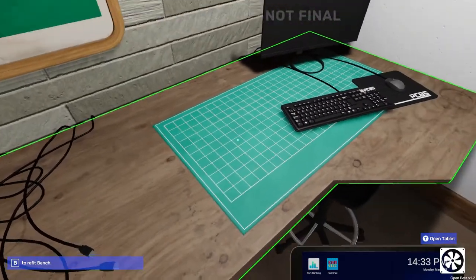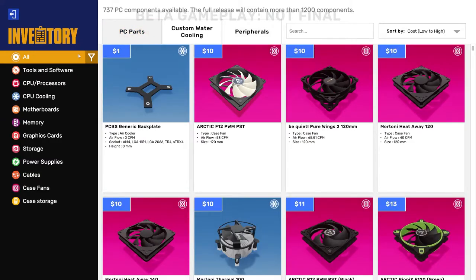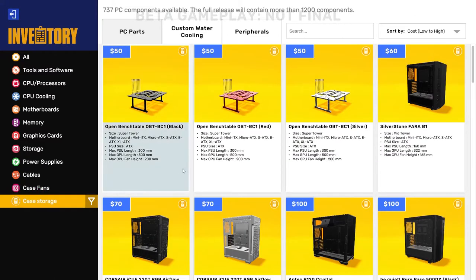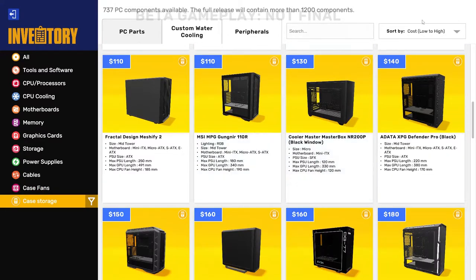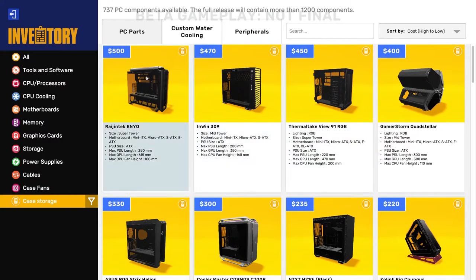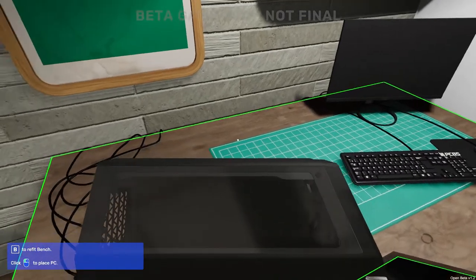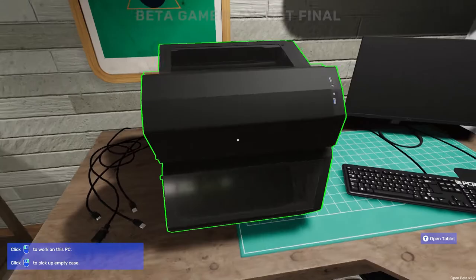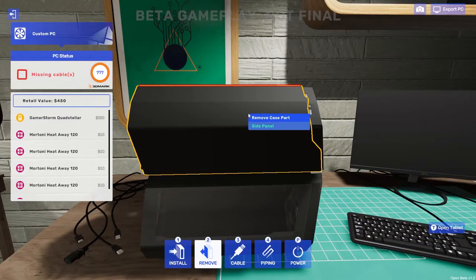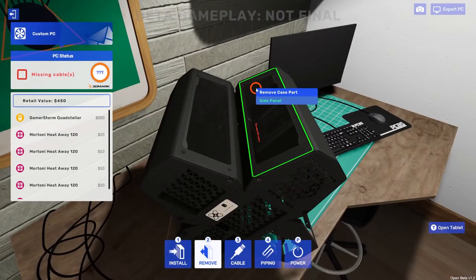Okay, build mode, inventory. Okay, let's see. Case, man, no. PC parts, cases, case storage. Okay, let's see what we have. Cases, prices, cost, high to low. Okay, let's see what's the most expensive one they have. The most expensive is this one right here. I have no idea what this is. Game Storm Quad Stealer. Like, how do you even work on this thing? Like, where do I put stuff?